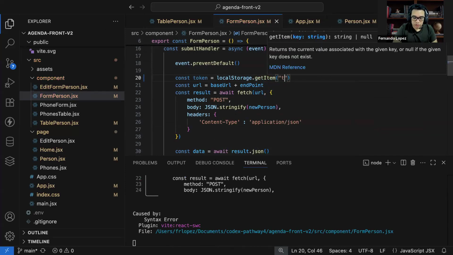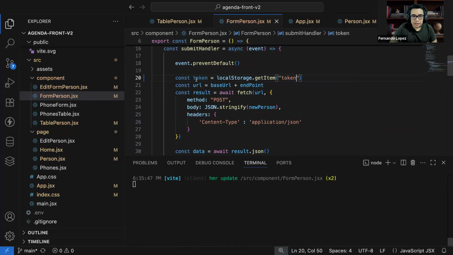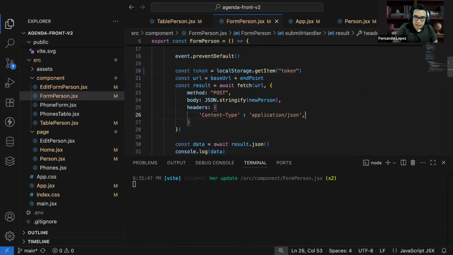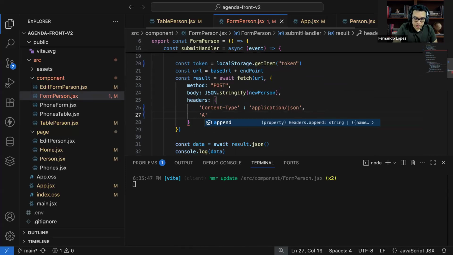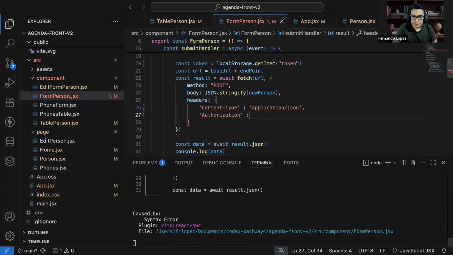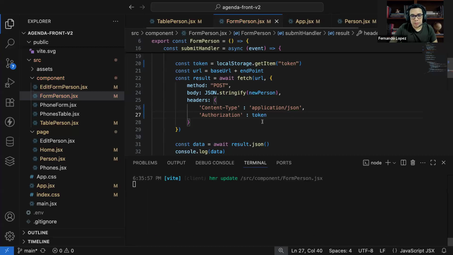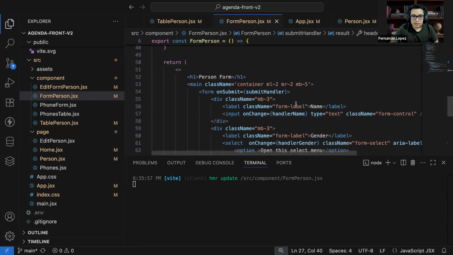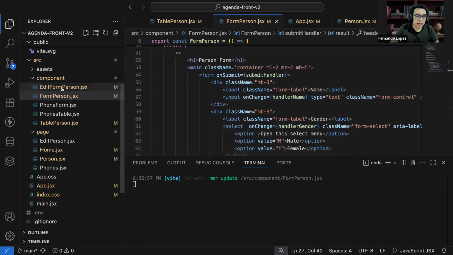Remember the variable is called token, and we need to pass the token as the authorization. This will be the value. In this case, it is for if you want to perform a post operation, right? Because this is the form to create elements inside of the table.